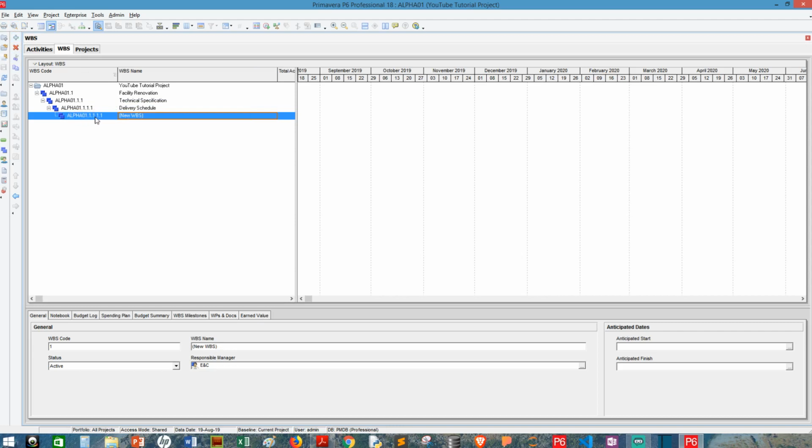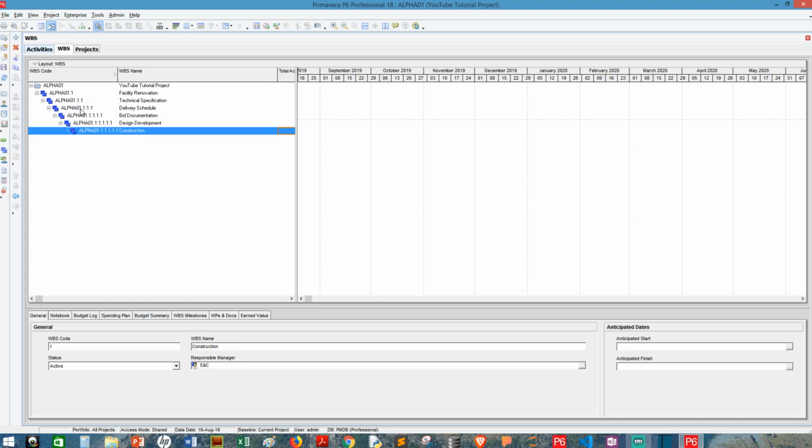So we have 1.1.1.1.1, and I'm going to call this documentation, and then let's create one more. I'm going to call this design development. Then I'm going to create one more again, and then I'm going to call this construction.